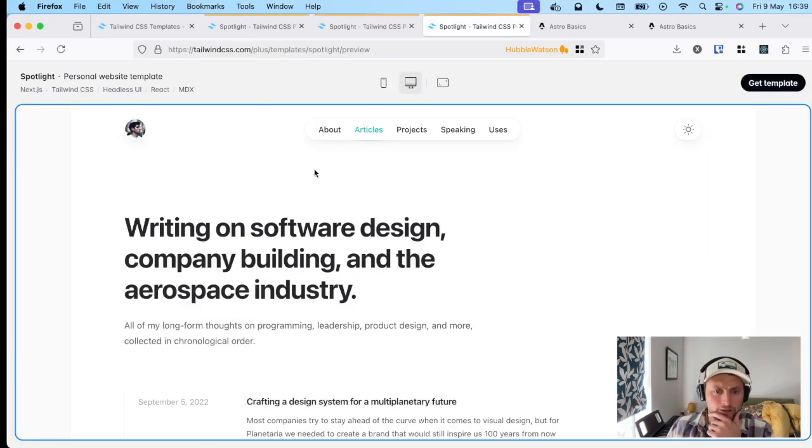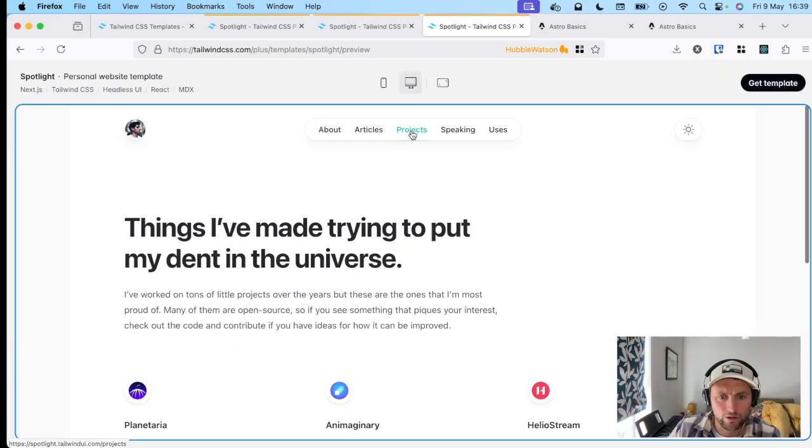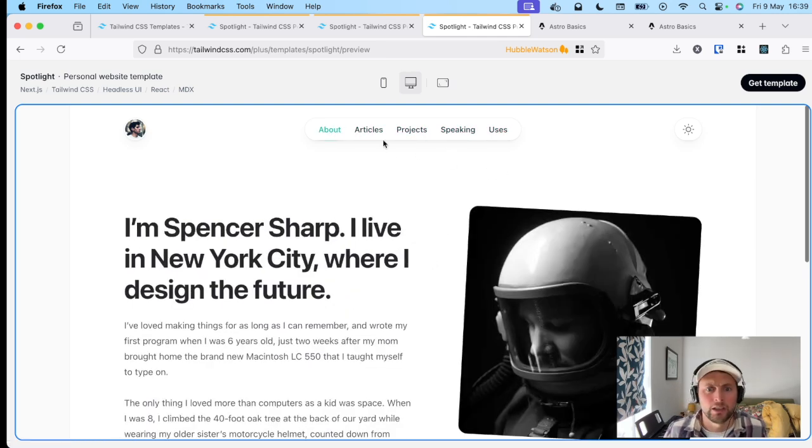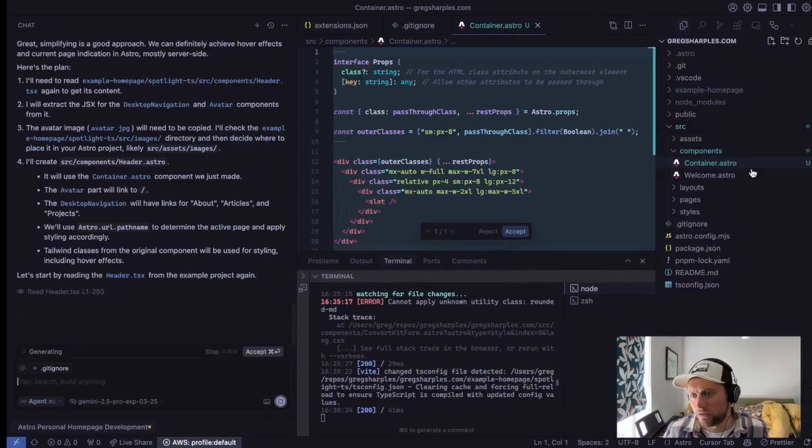I think what I'm talking about there is, at the moment it highlights what page you're on, so if you change pages it knows. I imagine that was probably using state. We could go and have a look.